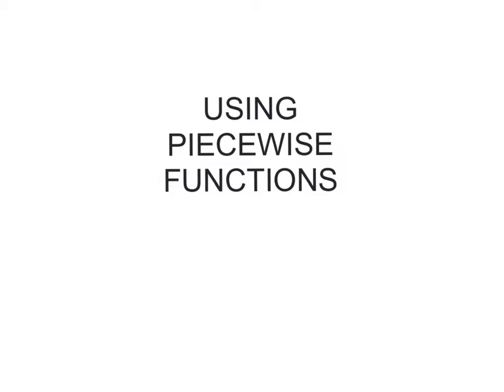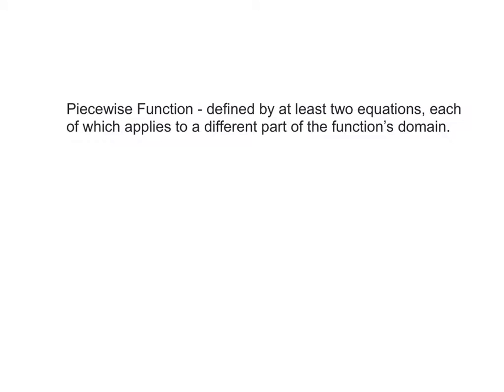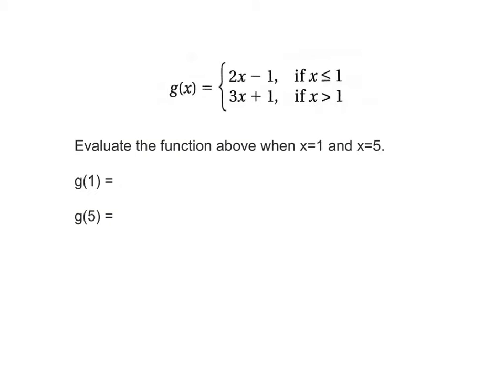All right, guys, today we got piecewise functions. A piecewise function is defined with at least two equations. Each one has a different part of the domain, which means a different part of what x can be. Remember, domain is x, what you can use for x. So it's going to look like a weird graph. It's going to have different parts, different pieces. That's what's called piecewise. Let's look at a couple here.